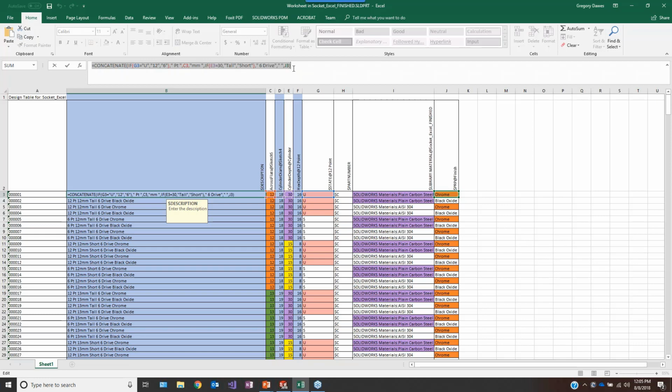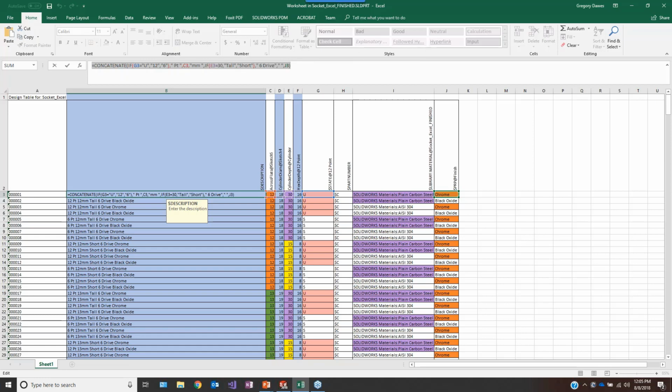Driving configurations and doing some design automation through Excel is really powerful, but I think you probably see right away that you need a lot of knowledge of the tool to do this, and really it's probably on the designer's shoulders to manage this spreadsheet. So that's the first thing.